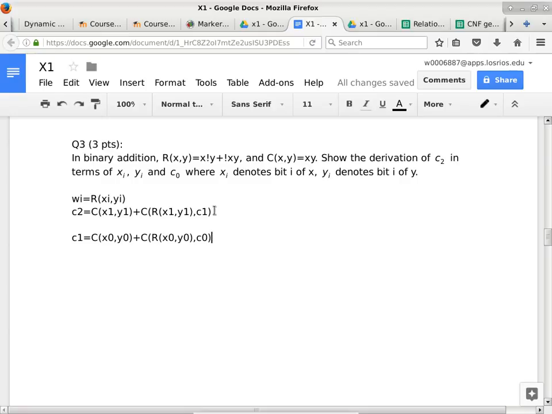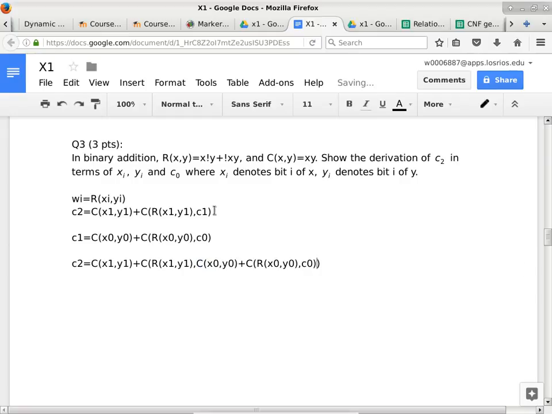You can put everything in. Okay, but this is going to be the painful way. Let me show you what I mean when I say the painful way. Because now you can express C2 in terms of C1, but since we already know what C1 is, we'll just put it here.